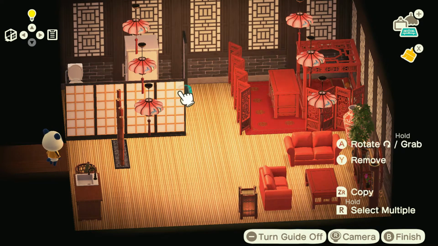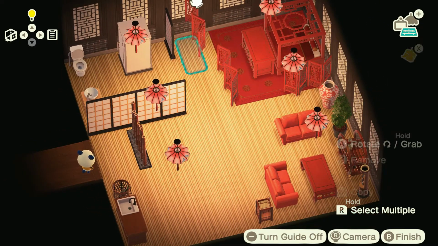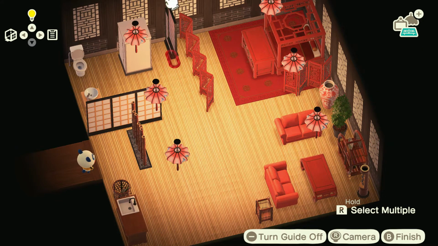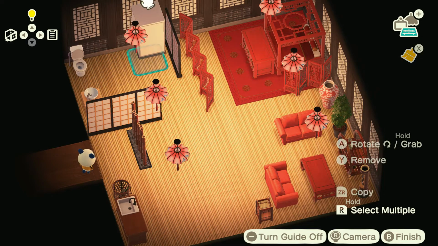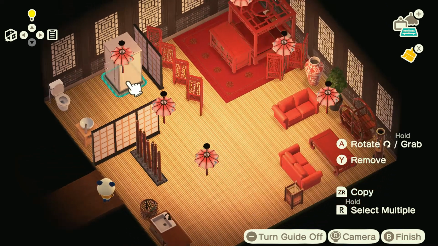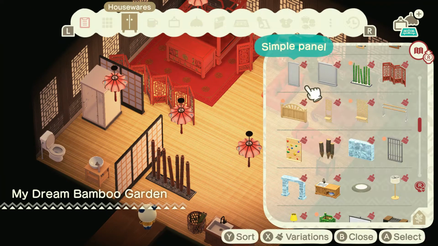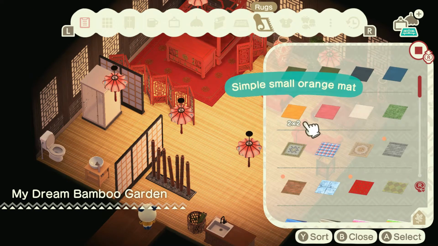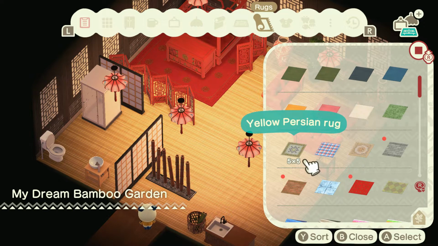It's a small bathroom because he doesn't need much space. So this could be bigger. Alright, and you get over here. See? Bathroom. I need a rug. A little rug for the bathroom.